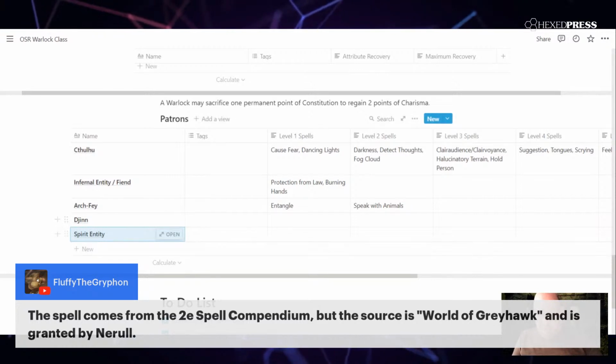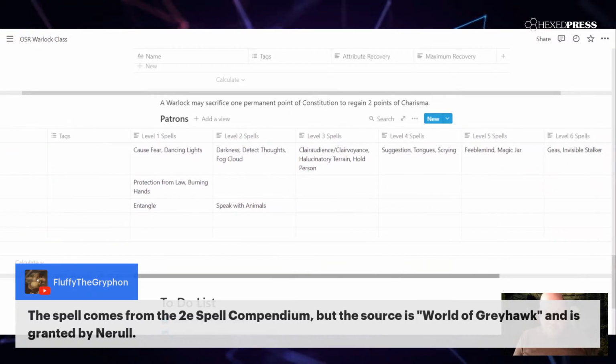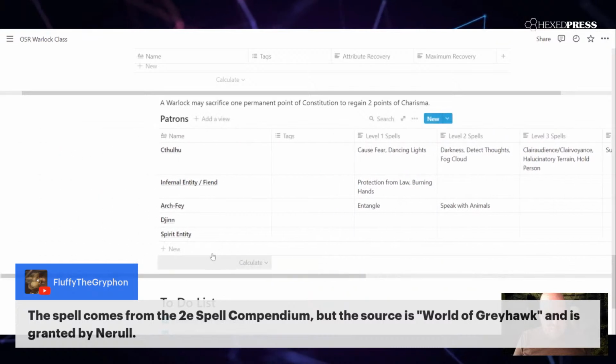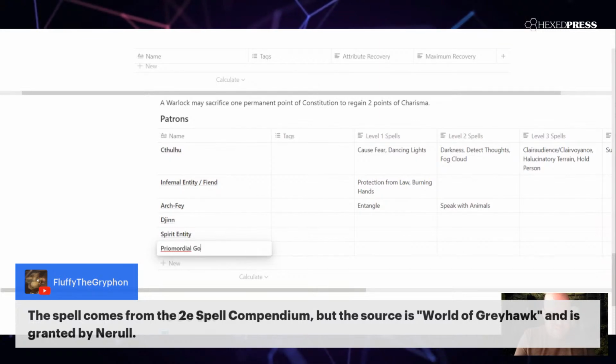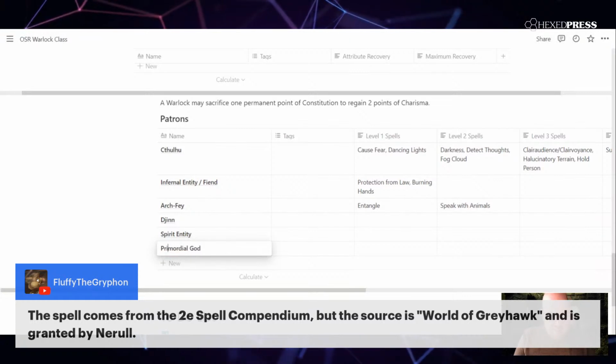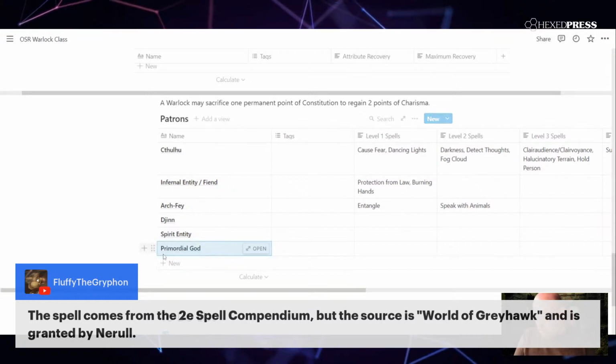All right, let's see. I've got a few minutes here, so I'll fill out some more spells, but I think we can see the gist of where this is going, because I'm sure I'm not going to get into all of these. I like the idea of a primordial god. Maybe one that's sort of outside, right? It's no longer worshipped, basically.